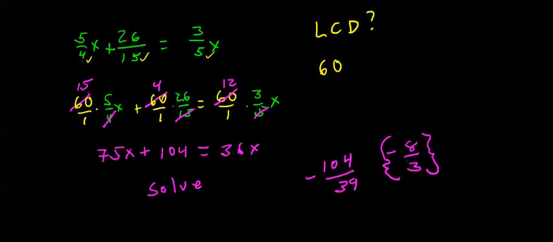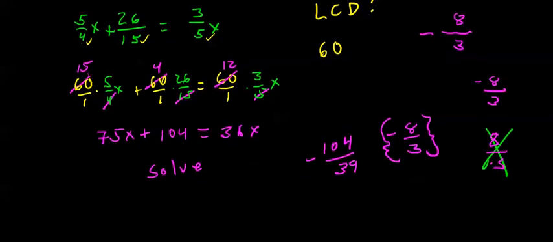Now, a couple notes here about using negatives with fractions. You can write that as negative in front of the fraction bar. You can write it as negative 8 divided by 3. But you cannot write it like this. That is not allowed. A negative number does not belong in the denominator, ever.